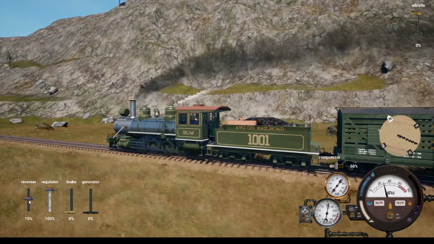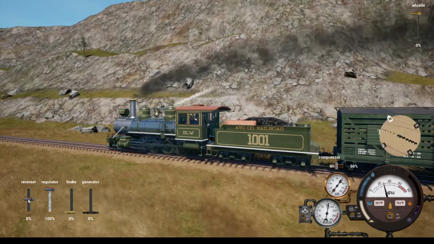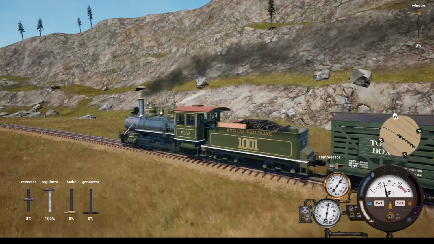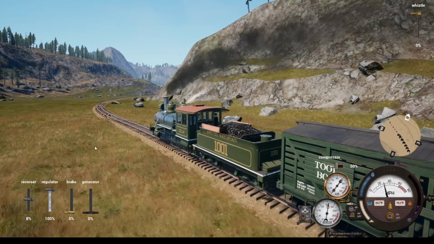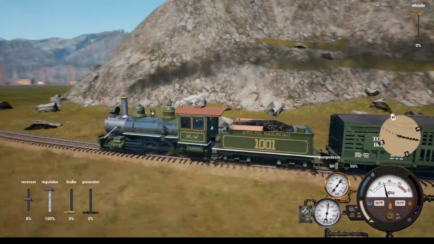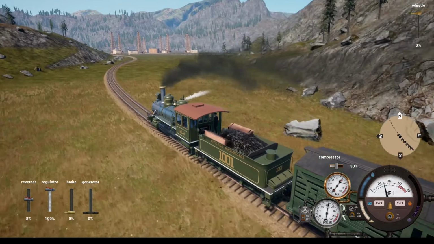Pretty much sitting steady at right around the same spot. There, we're getting a little more out of it. 28, probably. 28, 29. Flat ground, running with an empty load. It's not so bad.